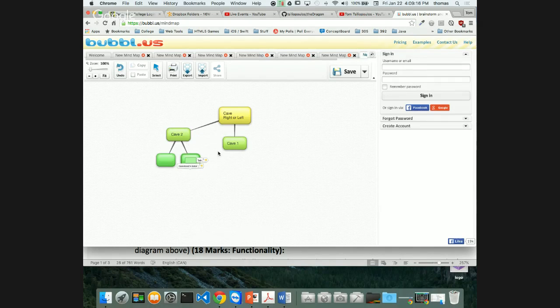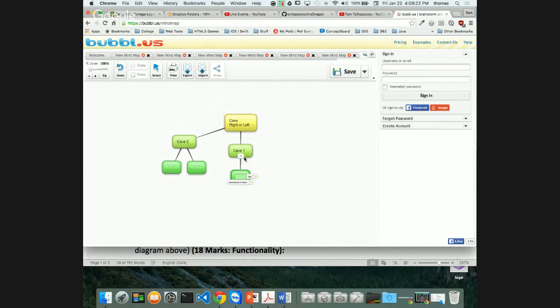So maybe I have a couple of nodes here. I'm just making this up, by the way. I'm just going to kind of add my structure. And you can see how it's not that difficult, and it's an online tool. It's going to ask you to log in and pay and so on. Here's some pricing. But what can you do not to pay? Screenshot. So, it's not like you can't do that. Just try and make it so that you can see everything.